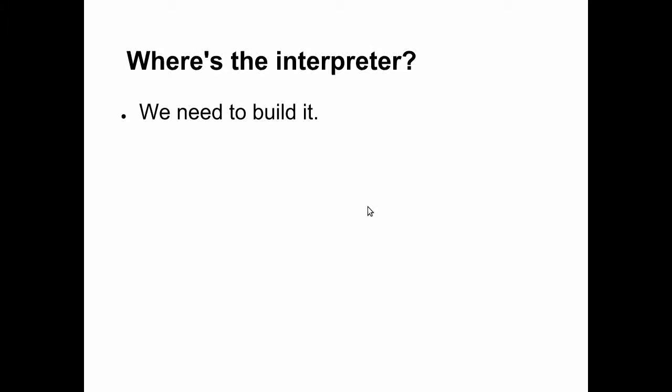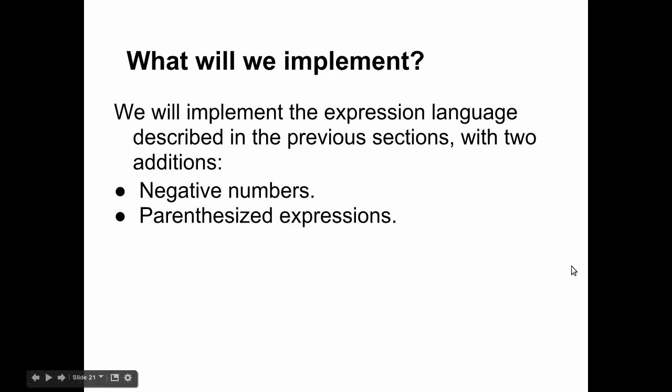So we've seen all the pieces that we need to build this interpreter in theory. Now we actually want to take a look at the code that we need in order to make it run. So what exactly are we going to implement here? Well, what we're going to implement is the language that we saw described in the previous section, the syntax and semantics, but we're going to put in 2 additional pieces just to be a little bit more realistic, and because we're going to need them for later weeks in the course.